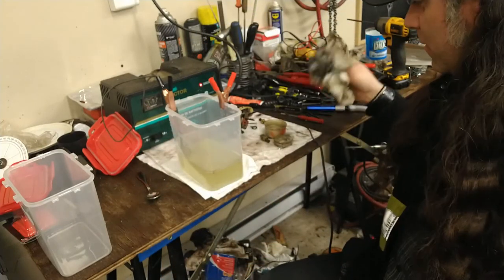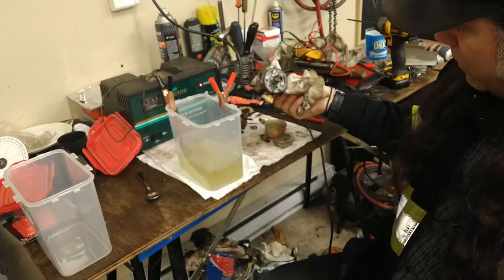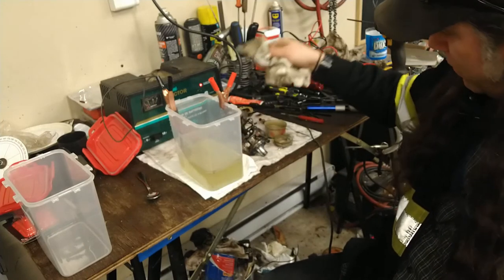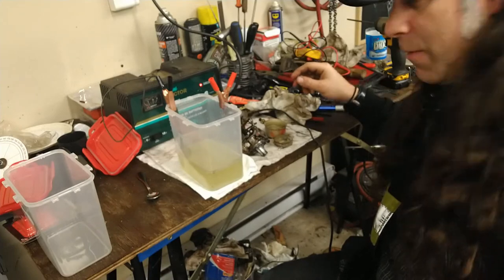So we'll keep testing this. I think this is going to be an ongoing thing. We're going to test a bit more, but that is exactly what I was looking for. It took the corrosion right off the base of that carburetor. So I'm happy.